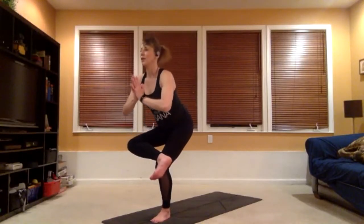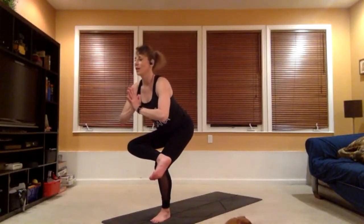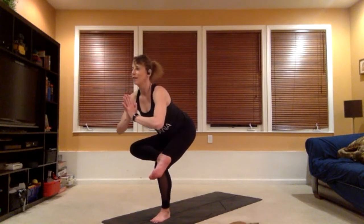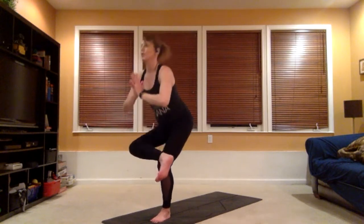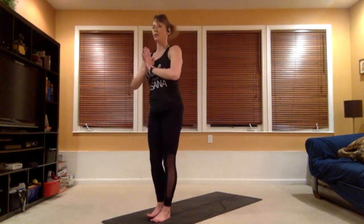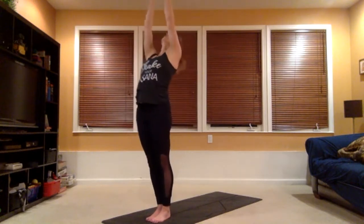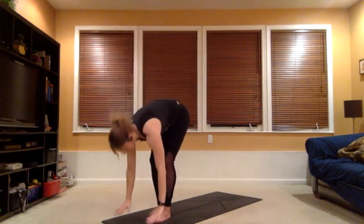Sit your hips low. Find your figure 4. Heart is lifted. Hips are back. 5, 4, 3, 2, 1. Push into that left foot. Replace your right foot next to your left. Inhale your arms up. Exhale, hinge at the hips.